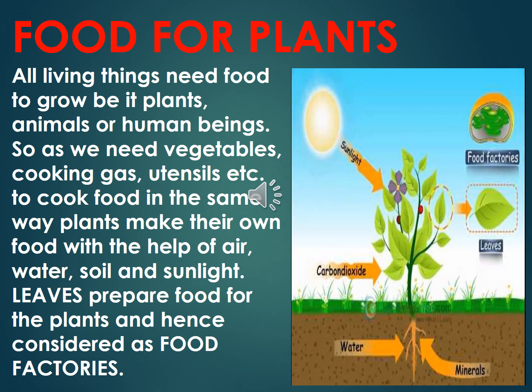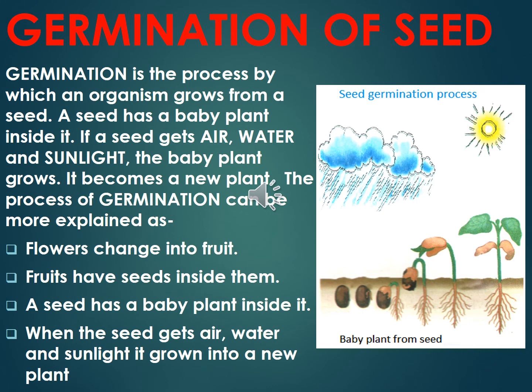So as we have our mothers at home to prepare the food, even we help sometimes if our mother is not feeling well. In the same way, leaves are solely responsible to prepare food for the plants, and hence they are considered as food factories. They are considered as food factories because they are responsible to prepare food. Okay, children? Okay, so now the question comes, how?